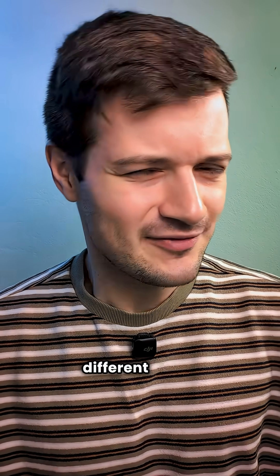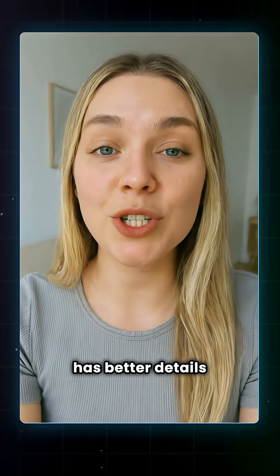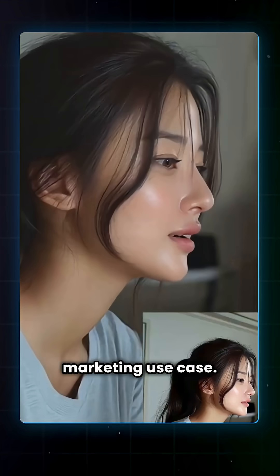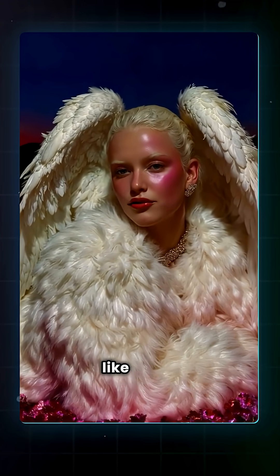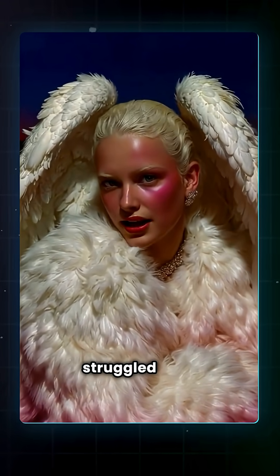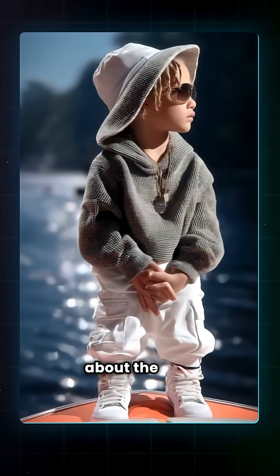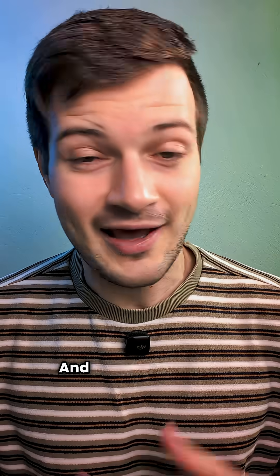The obvious question here is: what is different about Avatar 4 compared to the previous version? This one has better details and a stronger marketing use case. The lip shapes are more accurate, it supports side views, and even props like wings now move naturally — something older AI models struggled with. And it's not just about the face anymore; the whole body gets a more lifelike range of motion.